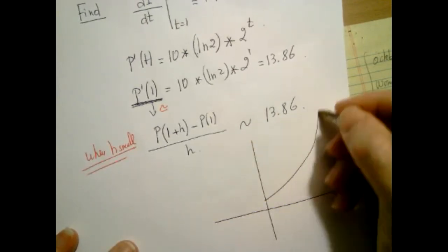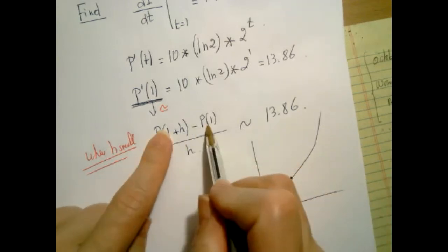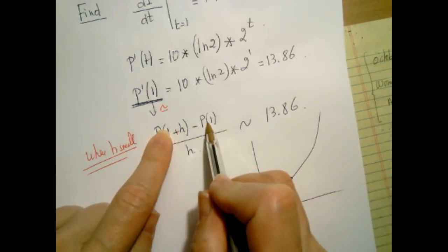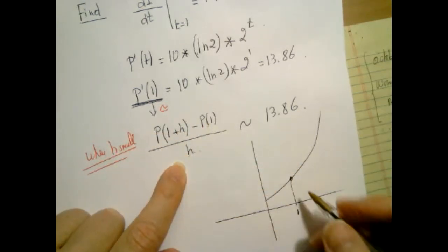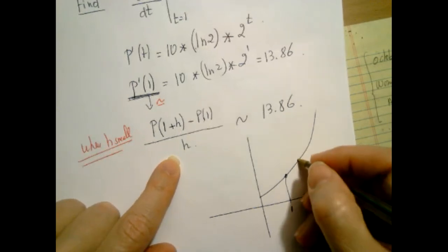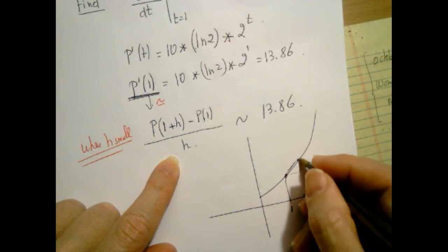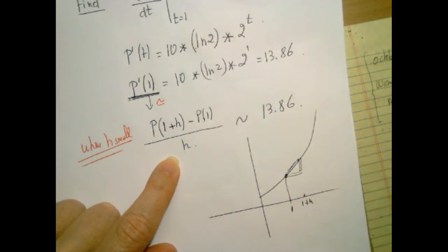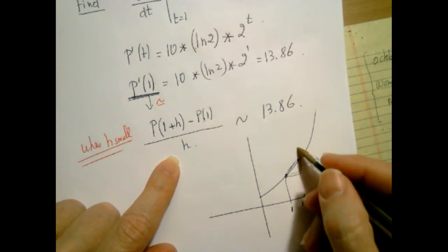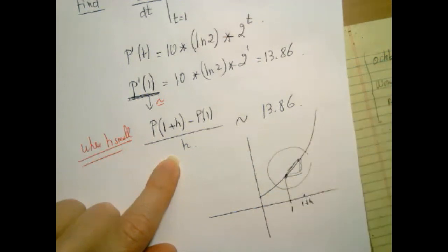We actually did the following. This is at 1. The derivative is how fast the population is changing over a small interval of time. And we took 1 plus h. That's really what we did. And what we computed is the average rate over the small interval of time. Because our logic was, if you find the average rate over a small interval of time, we know much better how fast it is changing.